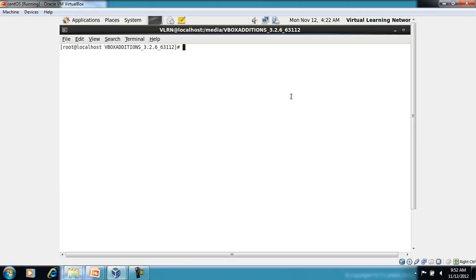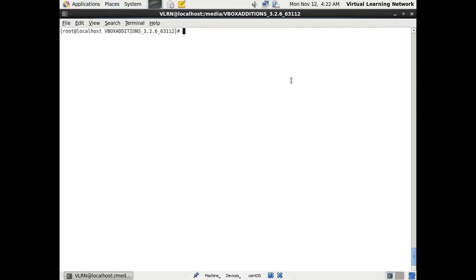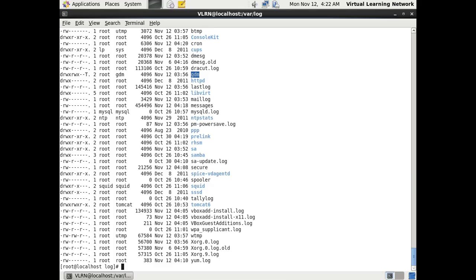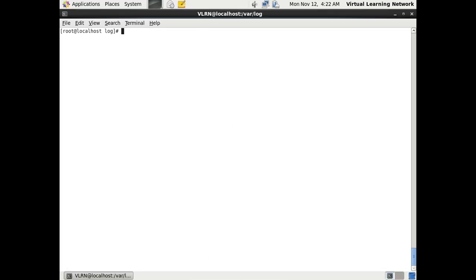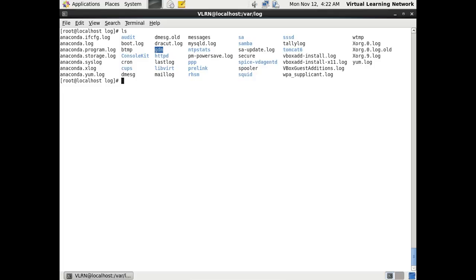So go to your server, log in with the root account, open a terminal. Now after opening the terminal, cd to /var/log. Just ls here. List the contents here. Now here you find there are so many types of files available. Each of these files is a log file. Now what specific type of log you want to study, you can open from here.